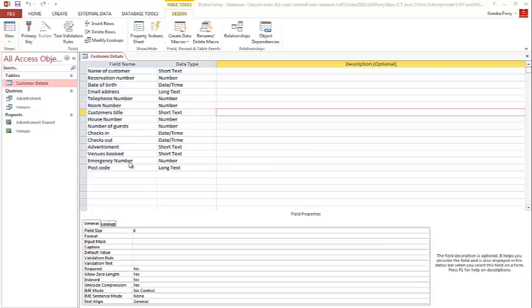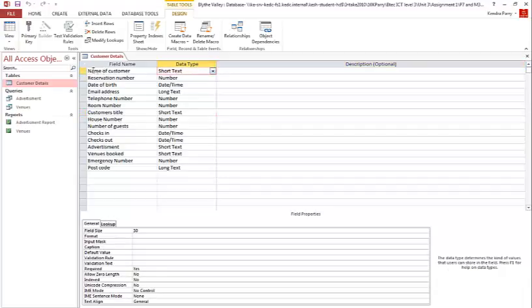This is what will happen when you put in field ID. So you will put your customized name here. So over here I put in field name, and then data type. Data type allows me to select what goes into the overall database. For name of customer, I picked short text. This is so that I can type in the name that I need.